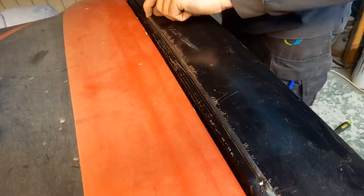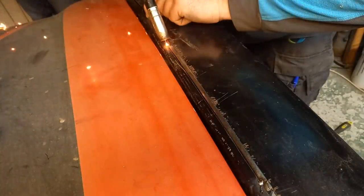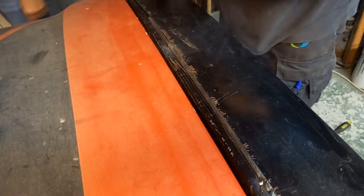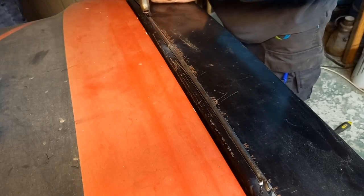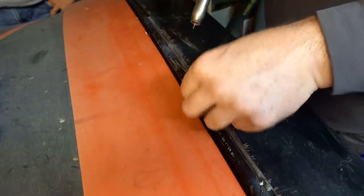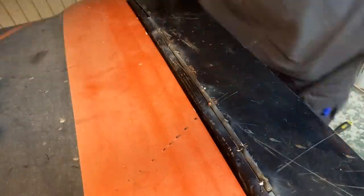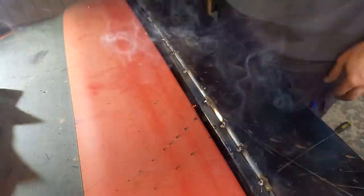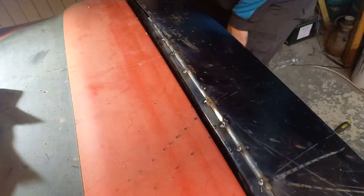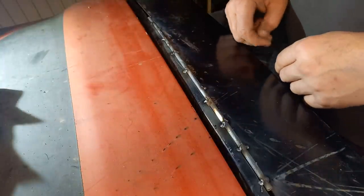Finger. Yeah. There you go, I got it. Nothing to hold it with. The welder setting seems pretty good, so get the heat onto that and then push it into the wing. Okay. Right, that looks good. So what I'll do is slowly weld this backwards and forwards and then grind that down flat to the wing.